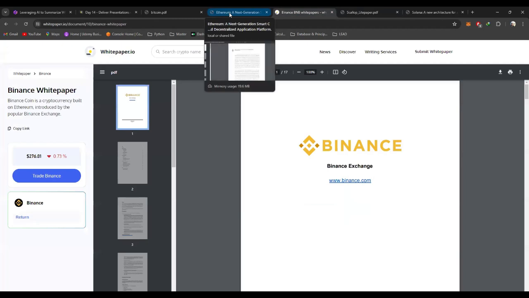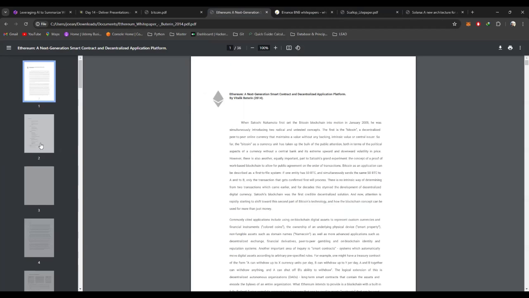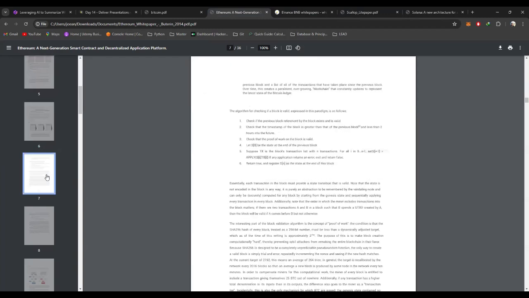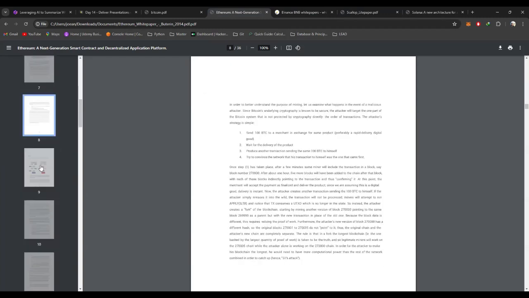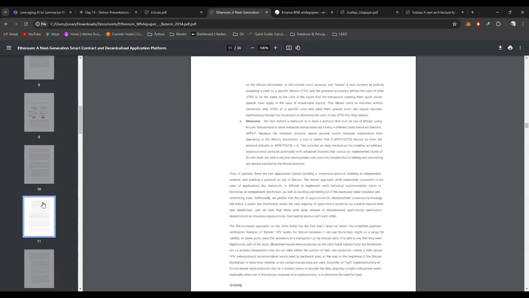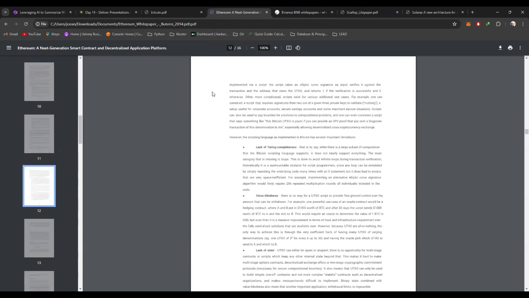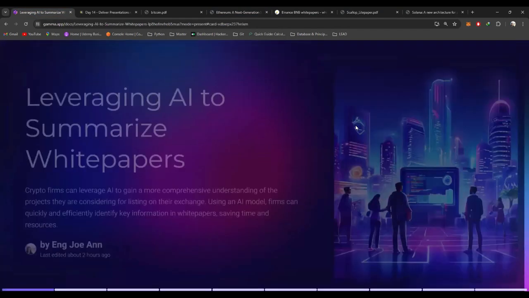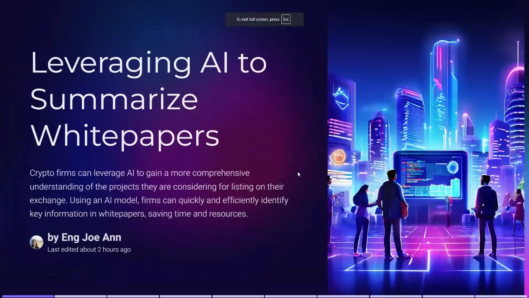If you know any of the coins that you have seen before, you can Google it, maybe Ethereum white paper, then click on the first result, and it will show you these white papers that tell you more about what the project is, what the coin is about, what the coin is used for, what it is built on, etc. On average, these white papers take up about 10 to 30 pages.